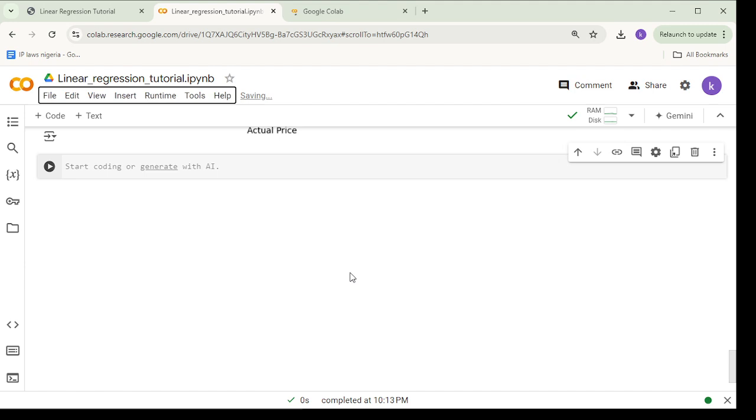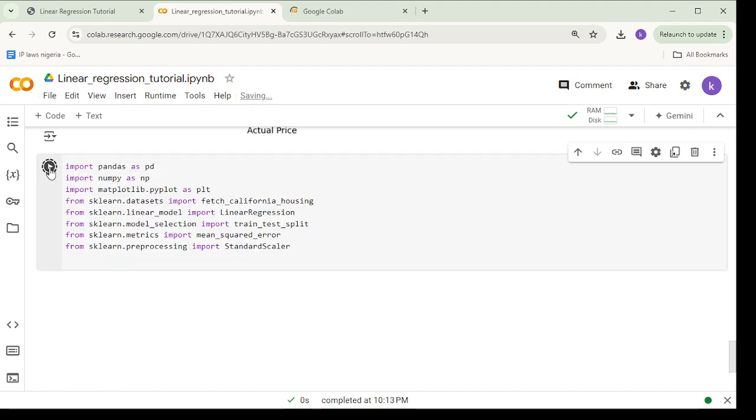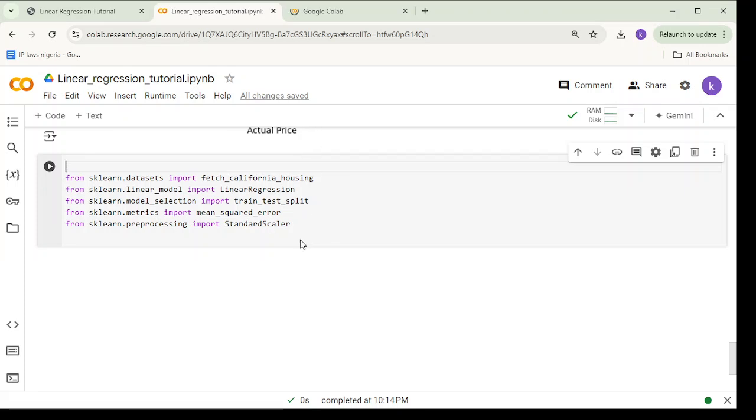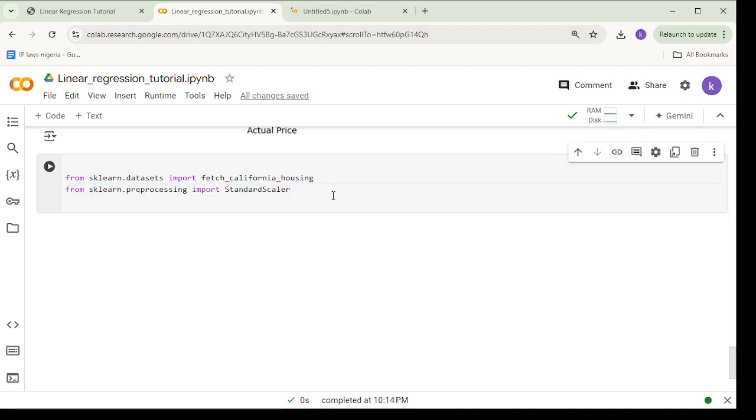Okay, let's just continue with this one. We have the imports, but we actually do not need this, since we've already imported it in this particular one. So we have train test split and mean squared error as well, and we have linear regression. So we just need to import these two.